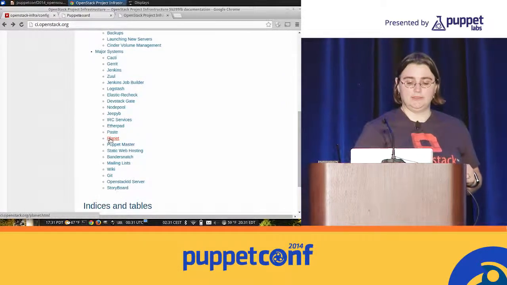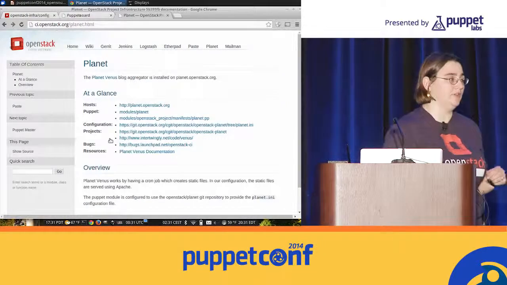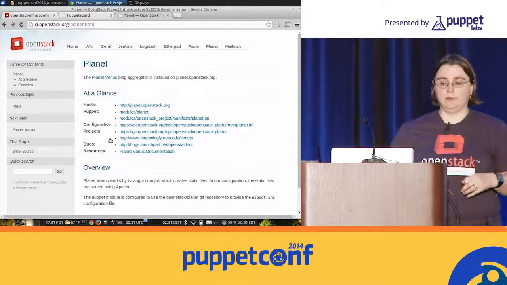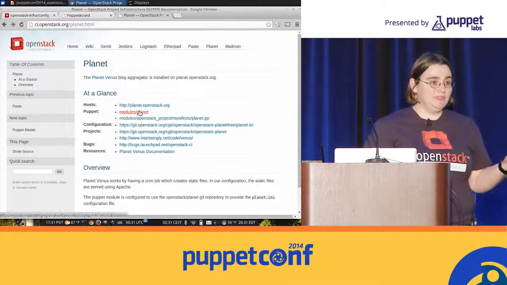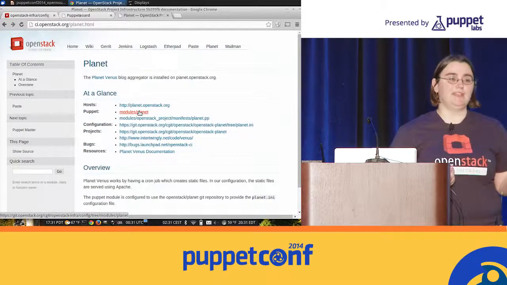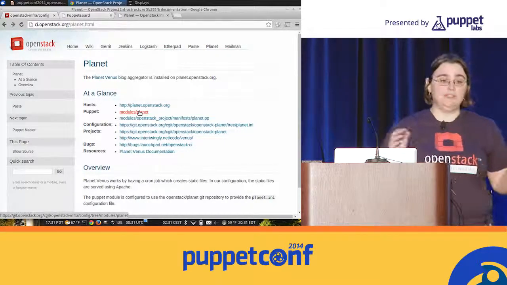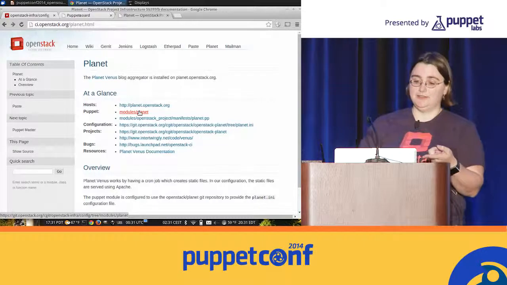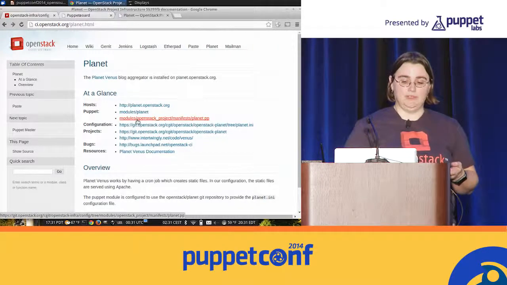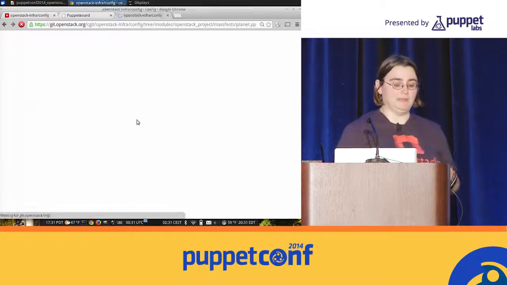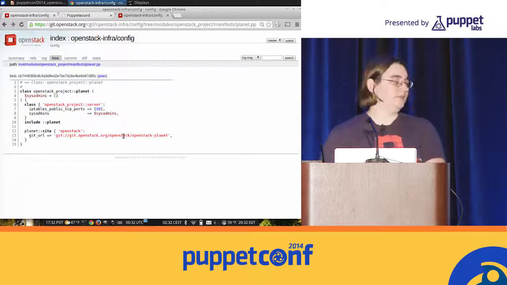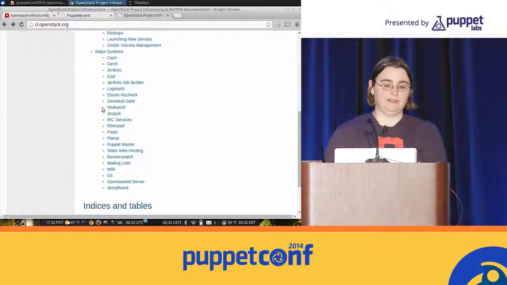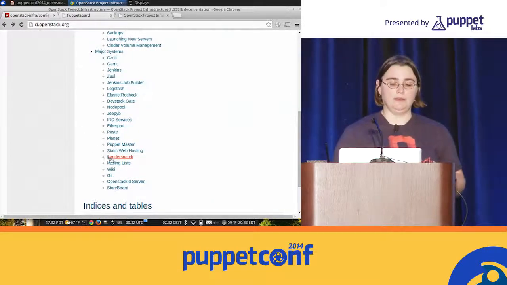So let's see. We've got Planet. That's a blog aggregation software. So planet.openstack.org is managed by our team. We tell people exactly where the module lives. So if they're interested in, say, fixing up the CSS on our Planet, they don't need to learn about our entire infrastructure. We just have a link to our Puppet module, and then a link to the site.pp, the planet.pp, which has some information in it, like where it gets stuff. So people don't really need to know about everything in our infrastructure. They can just go in on one thing that we're working on.